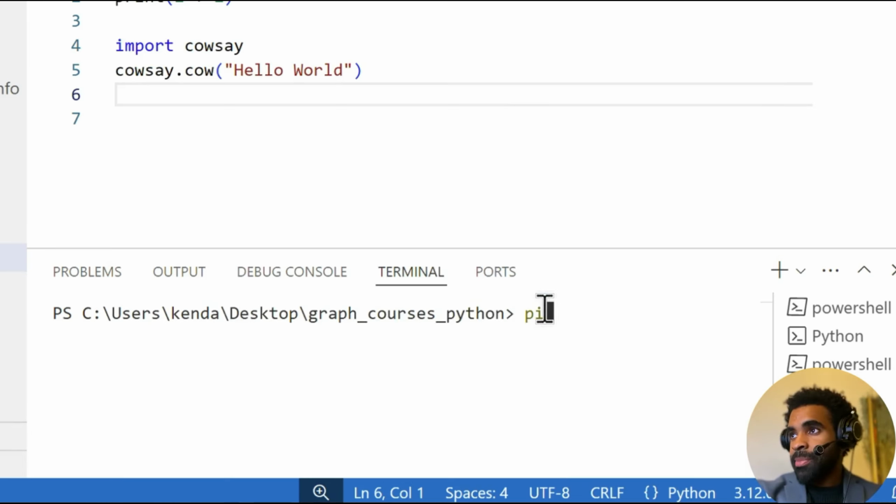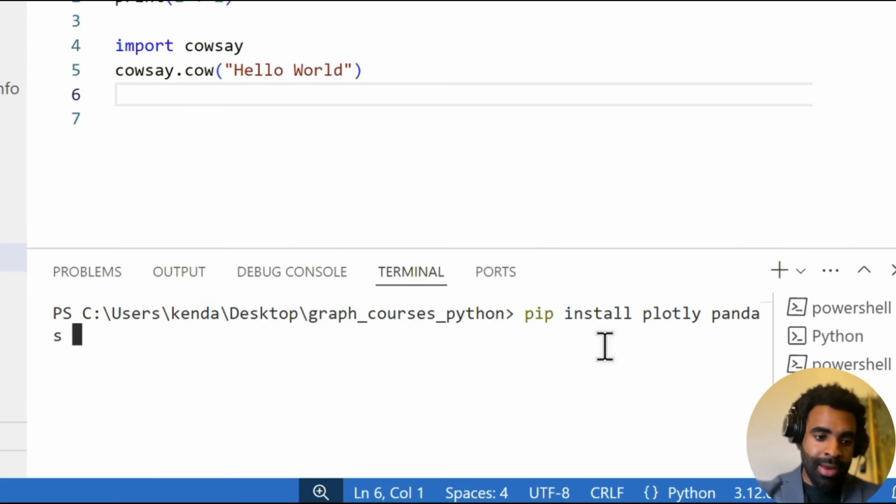So I'm going to type pip install, and be careful not to have any typos in here. So first I do plotly, and then pandas. And the reason I say don't make any typos is that it's hard to edit things here. Because you're typing directly into the terminal, you can only use forward and backward keys. Okay, so let's say pandas, and then next we say Jupyter.